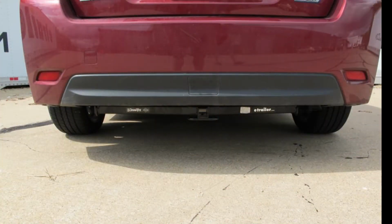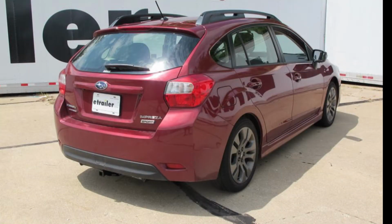We really hope this video will assist you in making your hitch purchasing decision easier. And that completes our look at the best hitch options for the Subaru Impreza.